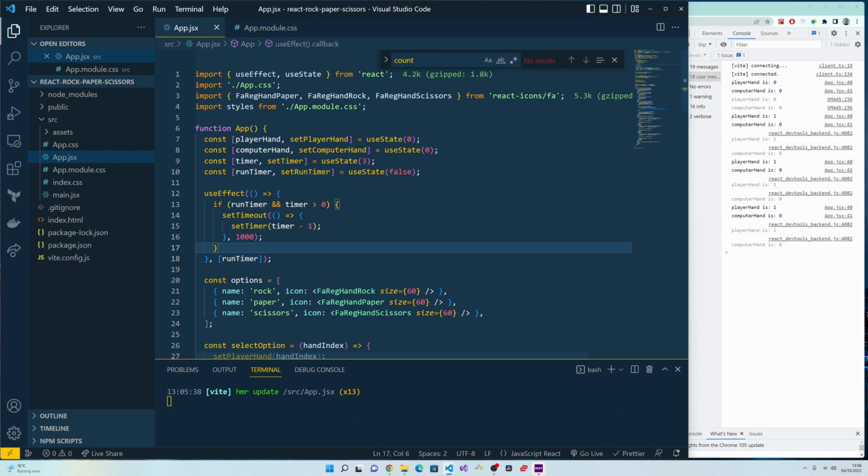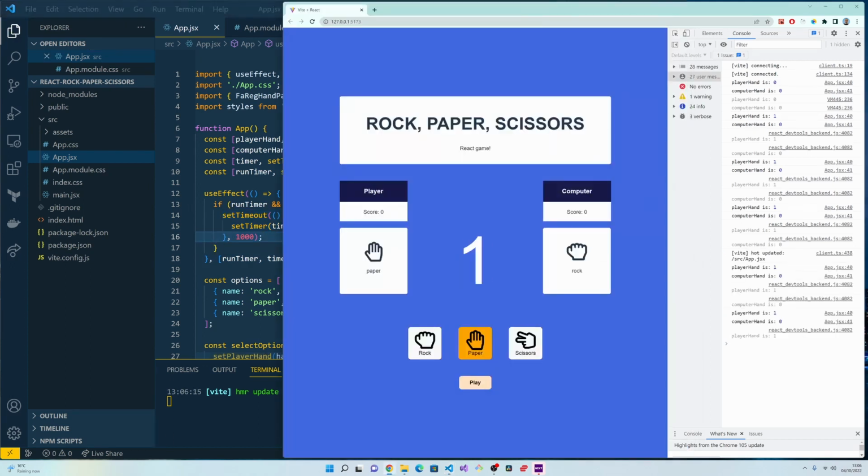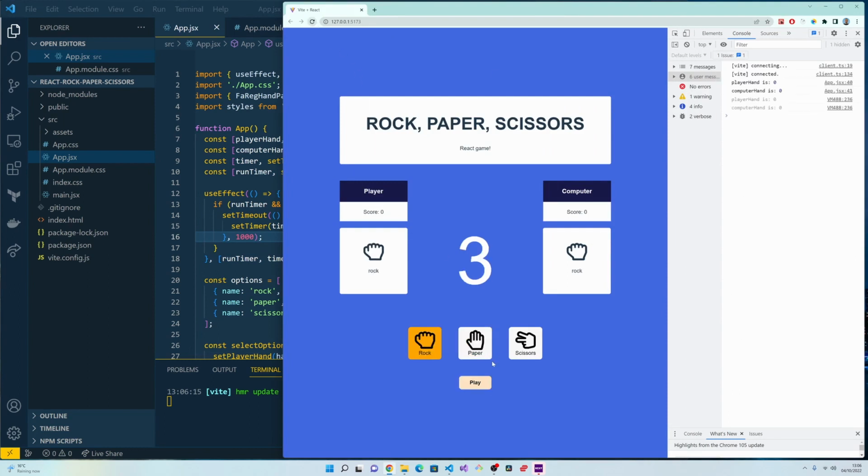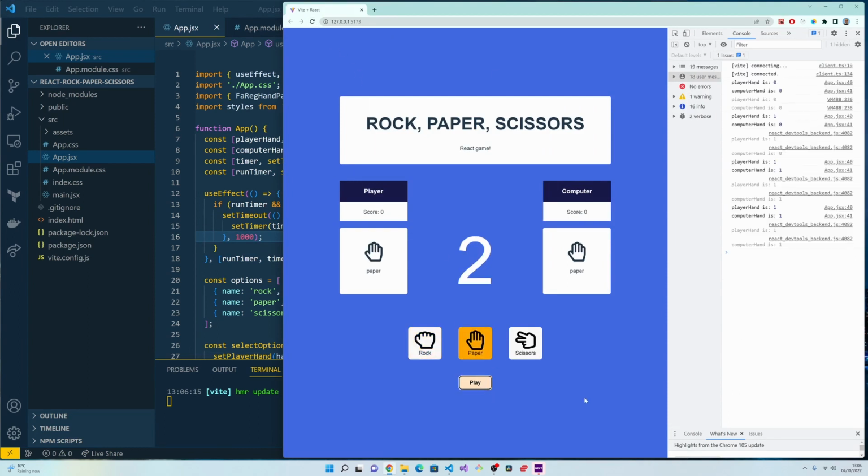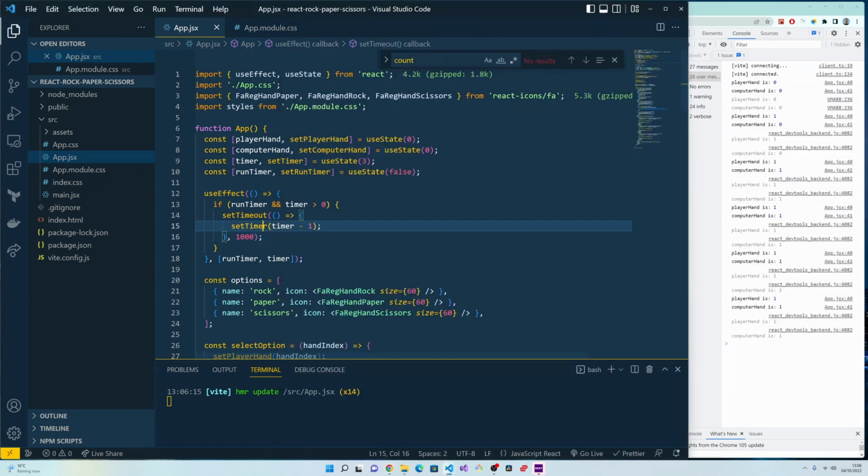So we need to keep another dependency in here, which is going to be the timer. Okay, so whenever the timer also changes, this is going to keep running as well. So obviously this is going to continue going down. Look. Okay, so you got in here 3, 2, 1, and then 0, because this code is only going to run if our timer is greater than 0.